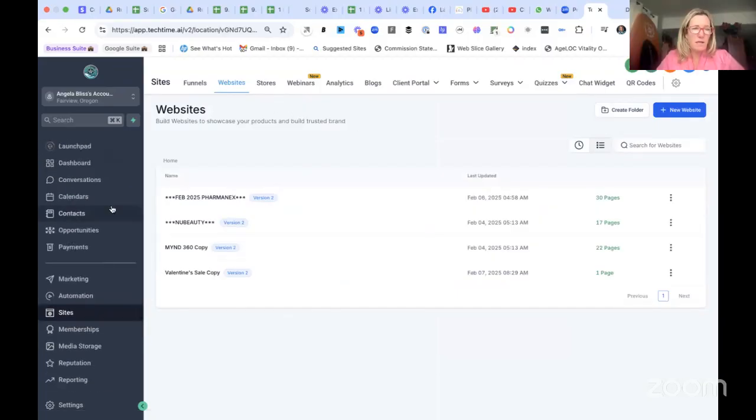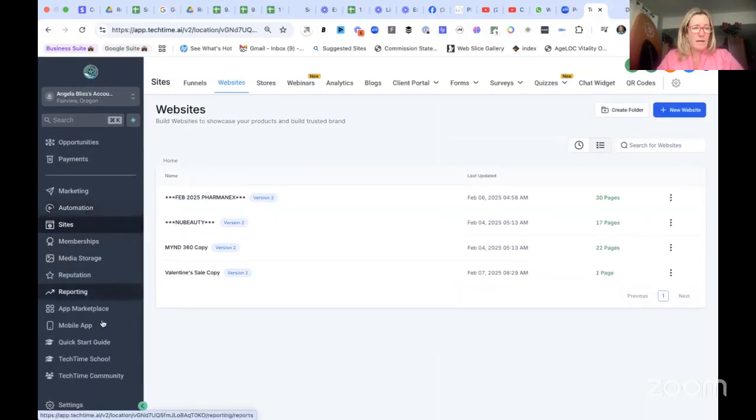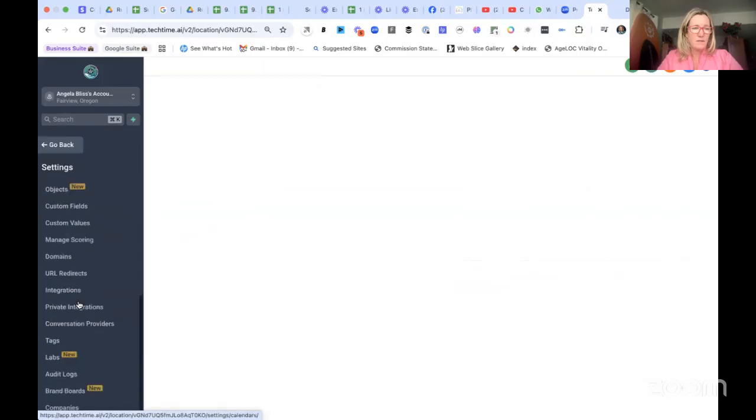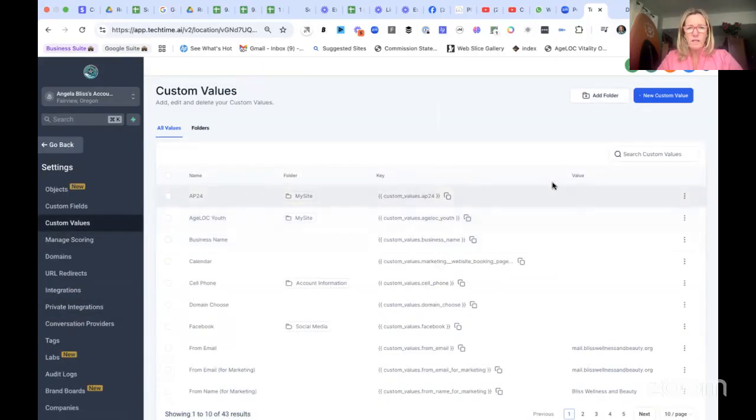So in our accounts, on the left-hand side, I look at this as a file cabinet. The left-hand side is very logically set up: all these tabs on the left, and then the file folders on top. But custom values is in settings. If you go to custom values, you see all these AP24, youth, and so on.